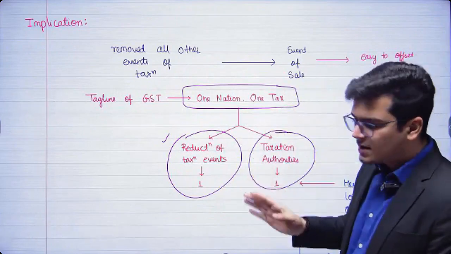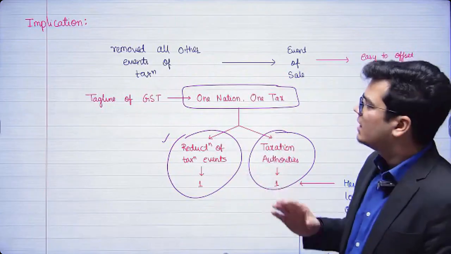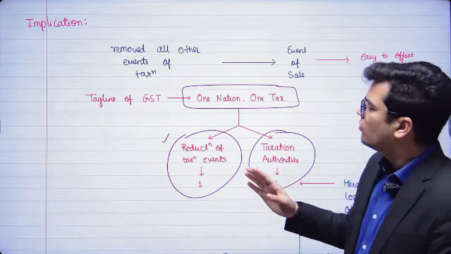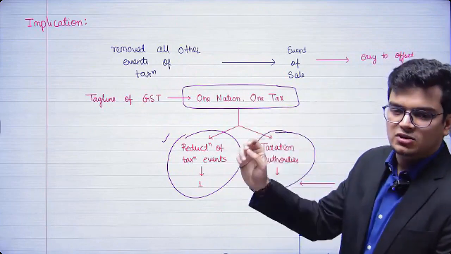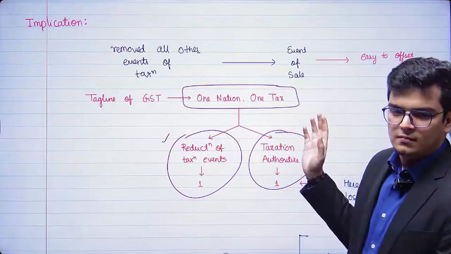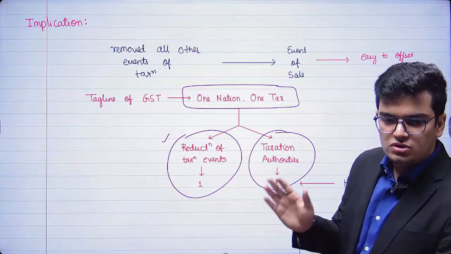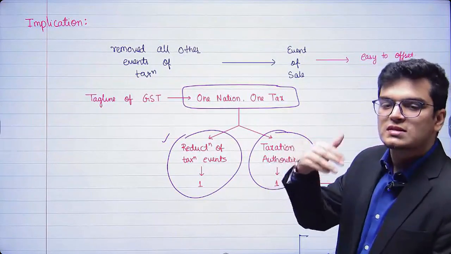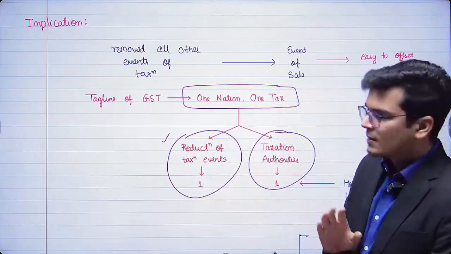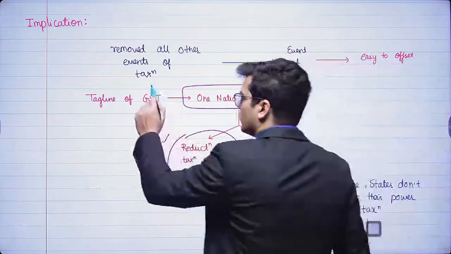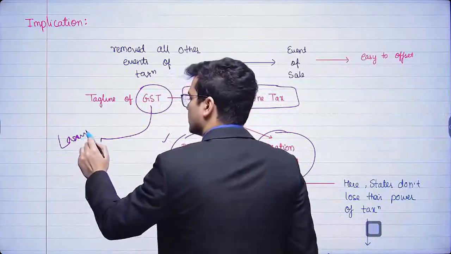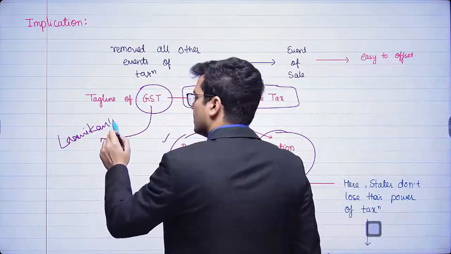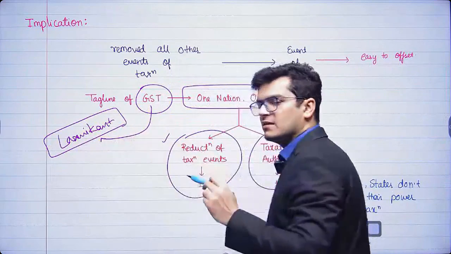It has eliminated any cascading effect of taxes. It has eliminated all sorts of various other tax on tax, double taxation burden, etc. That is why it is a huge and hugely successful reform. Now, your homework today is to read about GST from Lakshmikant. इसका एक पॉलिटी का भी एंगल है. This is a huge victory for federalism also.